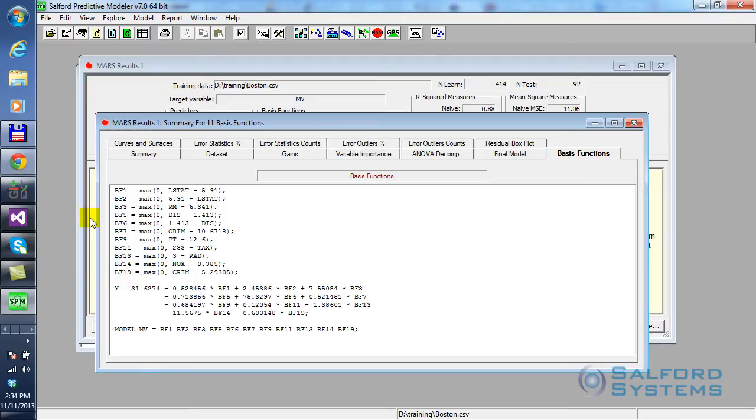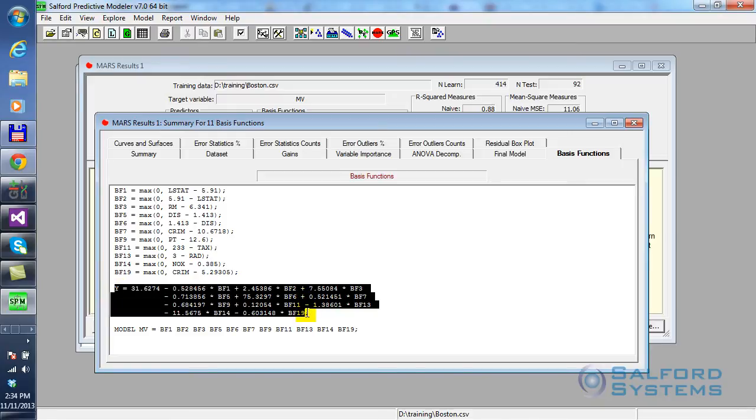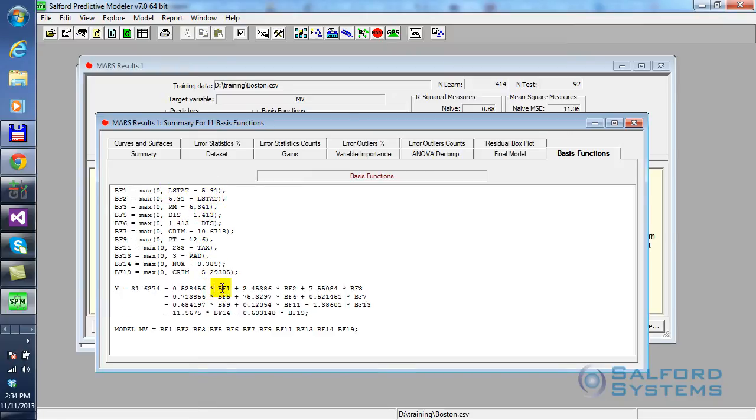However, MARS also gives you better ideas on how these individual variables are combined. Like if you notice in this equation here, we have different basis functions based on different originating variables. So if I were to combine all basis functions that are based on variable lstat, and this will be basis function 1, basis function 2, and that's pretty much it. So if I take those two terms and look at them as one single transformation, then I could plot it and see how variable lstat contributes to overall model prediction.